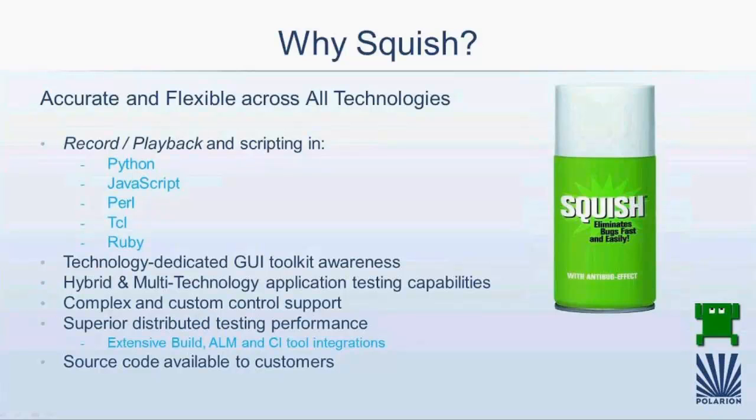If you're working with touch applications, we handle gestures as well as multi-touch gestures and have a gesture editor. With our superior distributed testing performance through the various integrations that we offer, for example, with Polarion, you're able to then include your testing into your greater ALM or build process. Another unique thing is that we provide our source code to our customers.